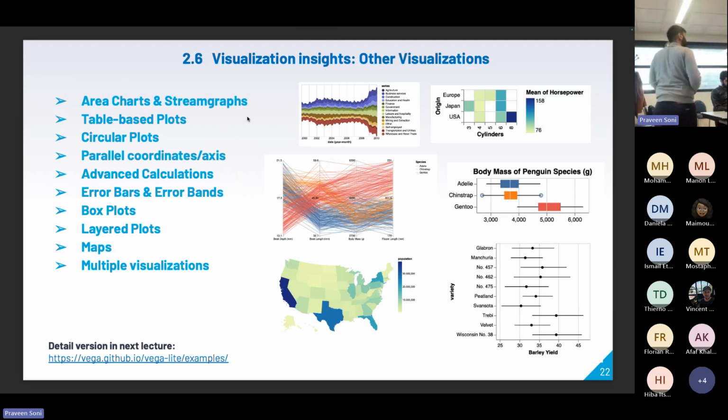So here are some other visualizations. If you feel you have completed the simple visualizations, you can jump to these: area chart, stream graph, table-based plot, circular plot, parallel coordinates, box plot, error and its bend, maps, and more importantly, the multiple visualizations that we will see.